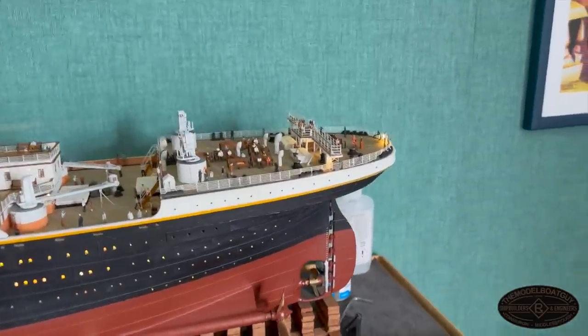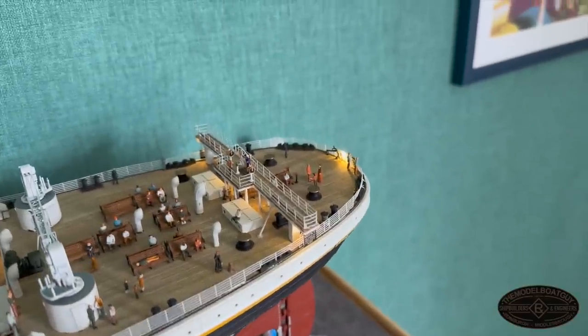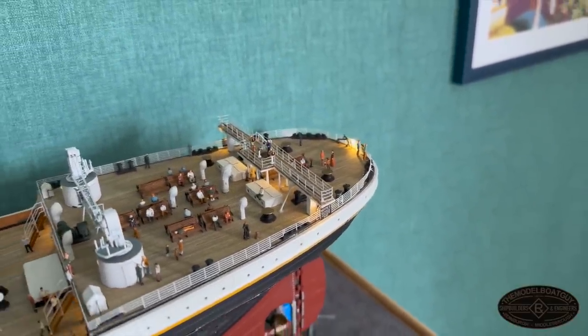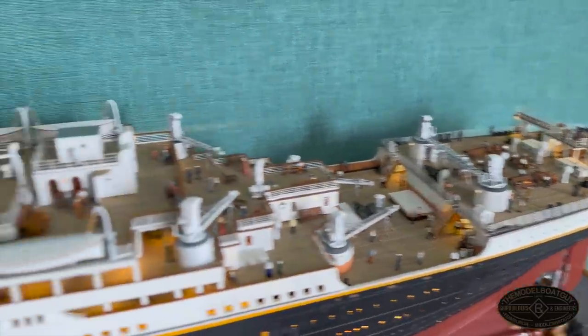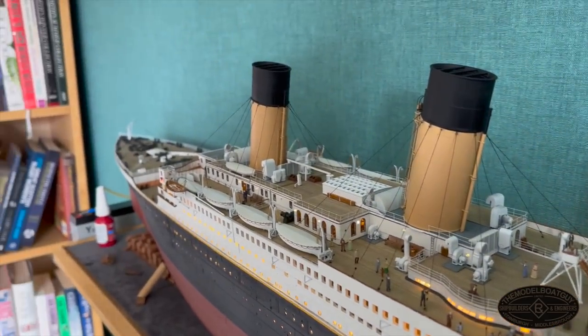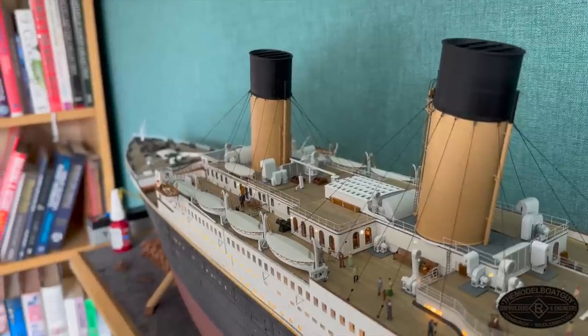So as you can see, this is a good exercise in using resistor values to, A, define how bright your lights are, and to protect LEDs. So that was quite a good little bit of work. I'm very happy with it. I now just need to do the nav light on the foremast. And for that reason, the foremast has been removed, so I can try to fit one. And that'll be the end of the nav lights.